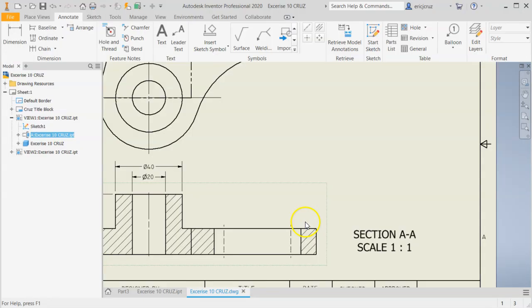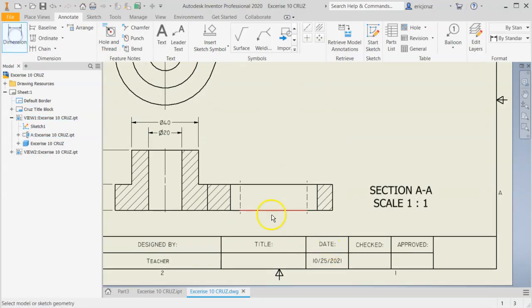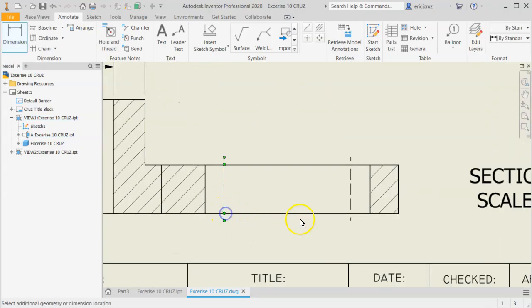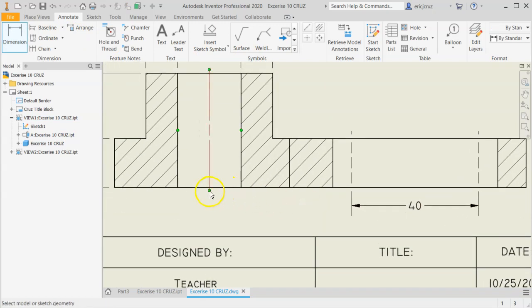Moving on. So 85 and 40. So let's add those dimensions. Okay, I'm gonna move this over here and down.